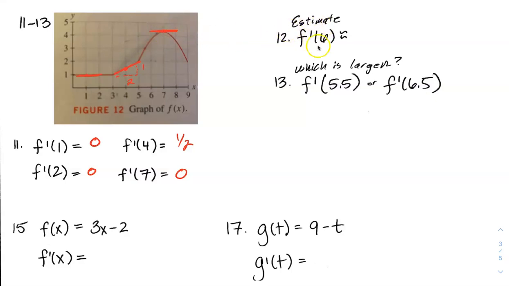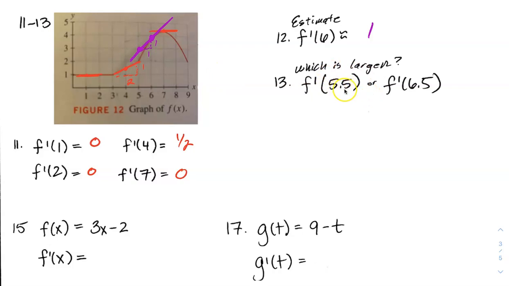Now we want to estimate the slope at 6. So 6 is right here. That's a curve. That's why they say estimate. So get a little picture out here. 6. Draw a little tangent line to it, roughly. Not my best tangent line. Pick 2 points. I always pick the point we start off with, and then something else that crosses nicely. Oof, that's a rough one. I'm going to pick that and just kind of move with it. I'm going to say it's 1 and 1. Slope of 1. I'm going with it.